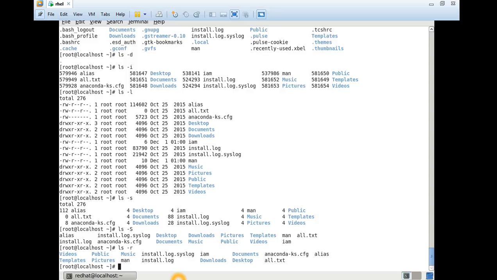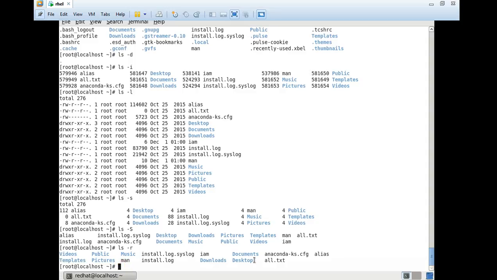Reverse order of files. See, videos has taken the least amount of size, so it is in the first place.